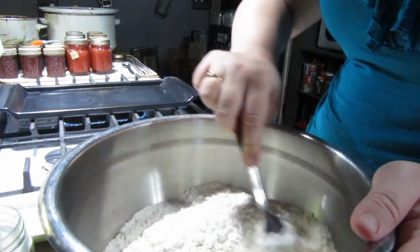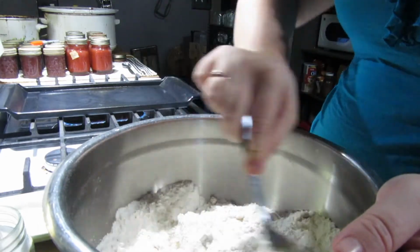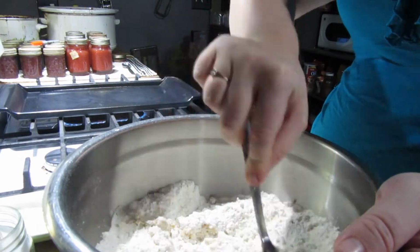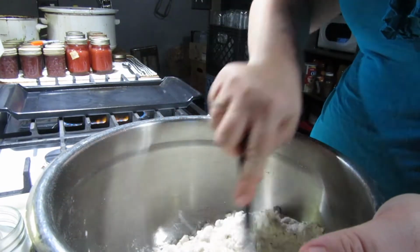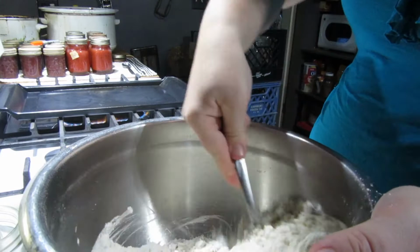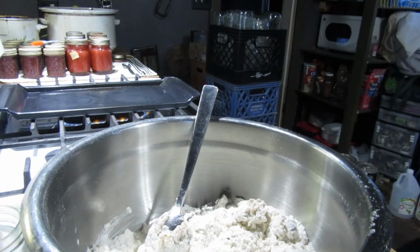Okay, now that I've kind of stirred that in a little, I like to make sure the applesauce breaks up a little. Okay, now I'm going to add the milk. It's 1 cup of milk per recipe, so obviously I'm going to add 3 cups.